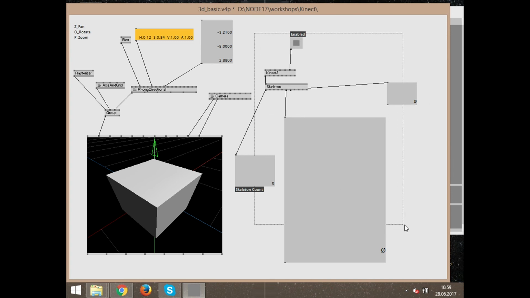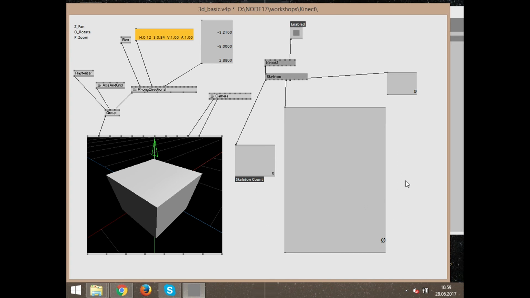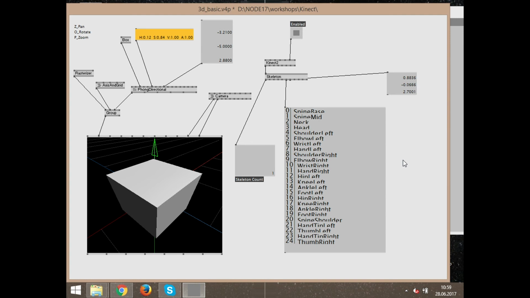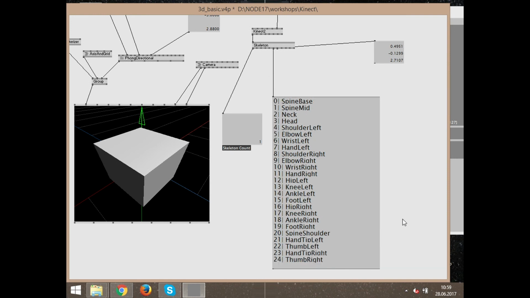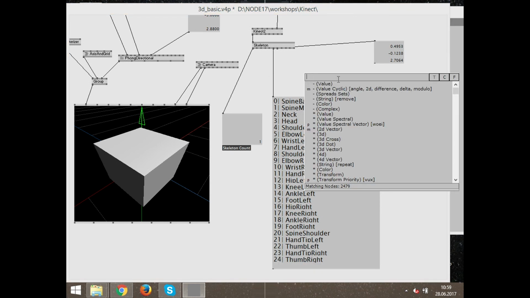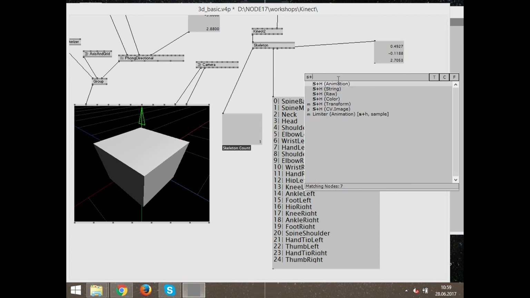Because if you want to read out values and store them temporarily in your patch for some time, like for example, I want to have the joint... would you please stay here for a moment? I want to have the joint list, although he's not tracked anymore. There's something called sample and hold. The abbreviation is S and H.